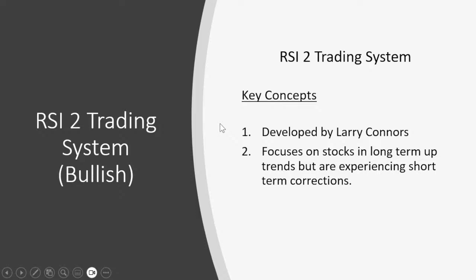Don't worry, he defines those types of situations, right? You need to quantify exactly what we're talking about. And what I love about this system is it's so simple. It uses 3 indicators. That's it. So let's quantify what a long-term uptrend means. For the long-term uptrend, we're using the 200-day simple moving average, and for the short-term trend, a 5-day simple moving average and the 2-period RSI, relative strength index.